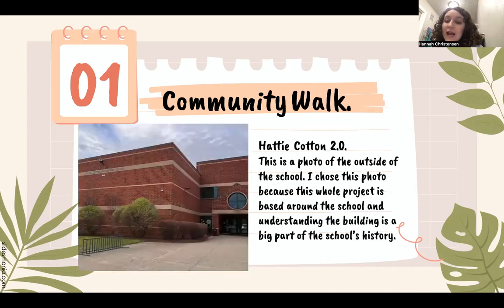My next photo is the outside of the school. I captioned this one Hattie Cotton 2.0. I will go into that a little bit further in the presentation. I chose this photo because the whole project is about the school's community and what surrounds it, and the school is central to that. Understanding the building and its history is a large part of schools today.